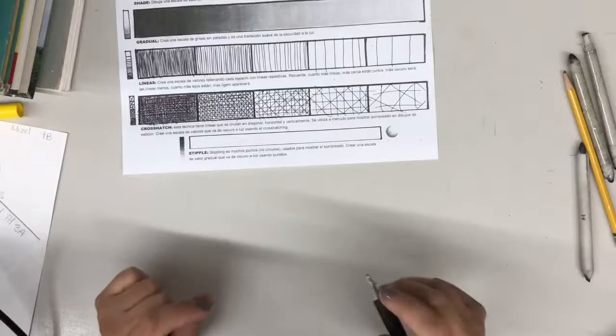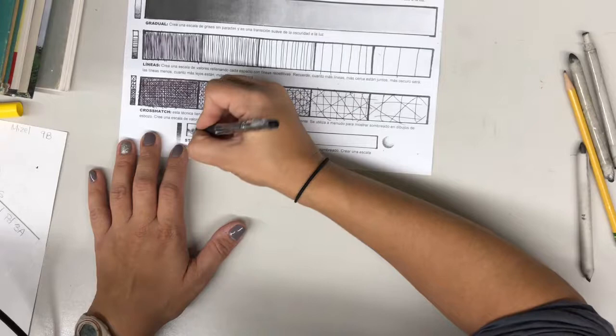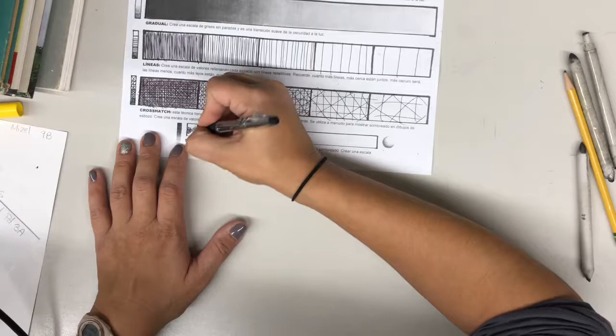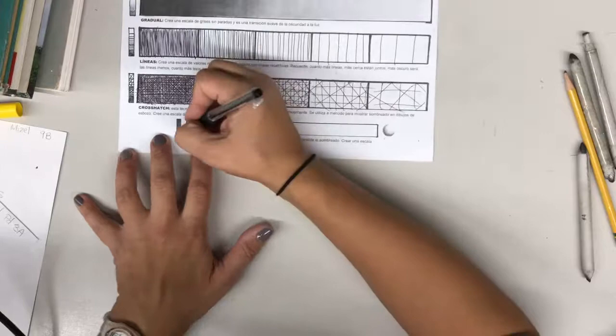So this is stippling. The more dots you have, and yes, it will take some time, the more dots you have, the closer they are together, just like the lines, the darker it's going to be. So this one, definitely do this one with a pen. I will also say to cut yourself a break, divide this line in half, and I will accept half of a value scale, okay? Just because it will take time.